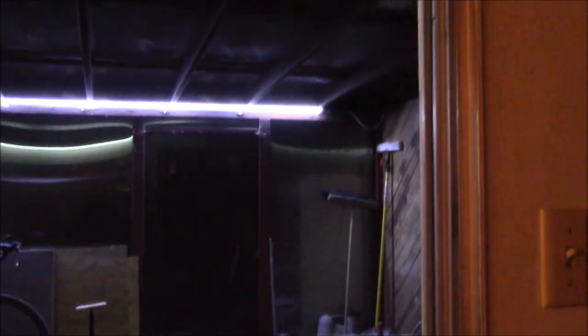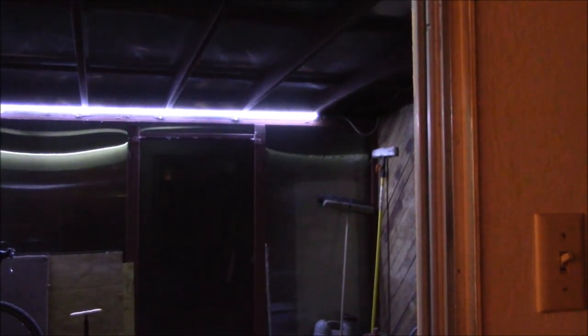Good evening YouTube. Here's my patio light switch — just a regular 120 volt light switch in the wall. I can turn on the lights outside. As I mentioned in the earlier video, I have one light switch that controls the lights right outside the patio, and I also have another set out there, so I have two sets of lights with one switch.